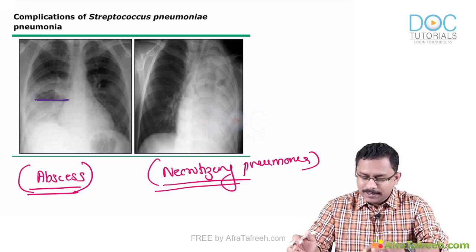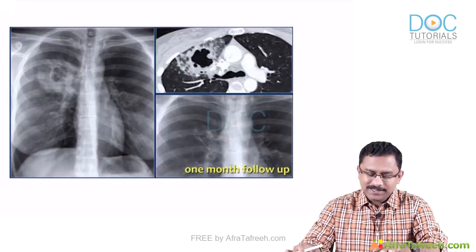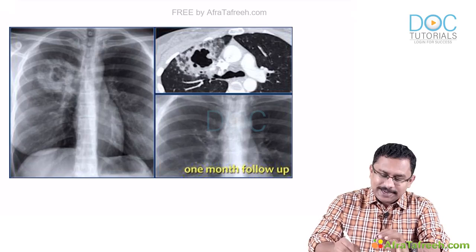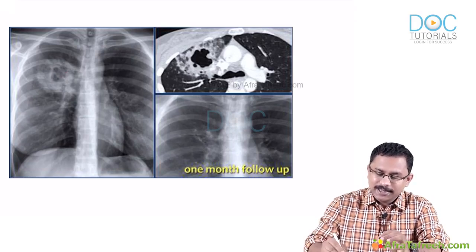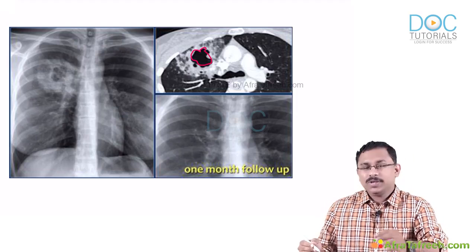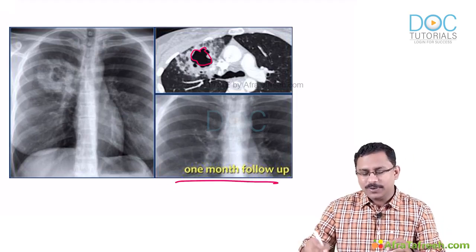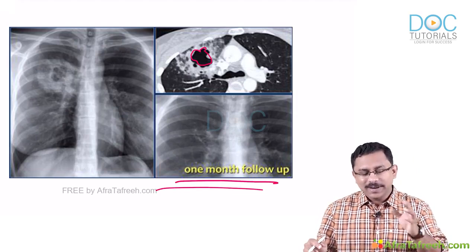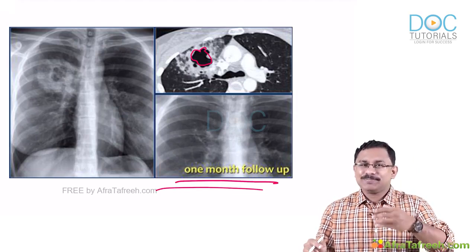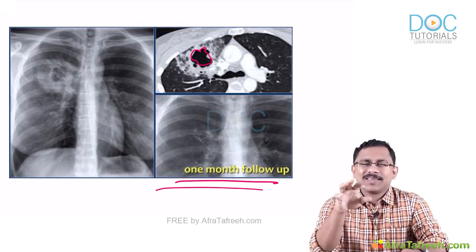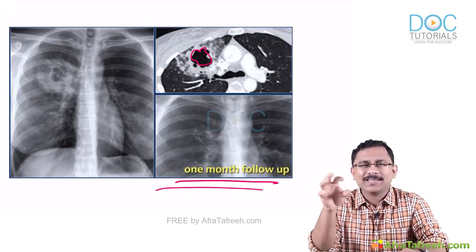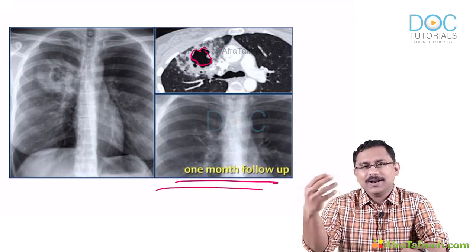Okay, all right. So the next one, yeah, this is a pneumonia where there is actually a cavitation also. I hope you can see the cavity as well. And you can see that cavity can be demonstrated in the CT thorax as well. So he was treated with antibiotics, and in the subsequent follow-up you can see the resolution. Okay, so always in such scenarios it is better that you go for a repeat imaging also, because sometimes you might feel this is any other bacterial pneumonia which is not responding, there is some cavitation, but actually this might be a tuberculous pneumonia, because you know it can also have cavitation.